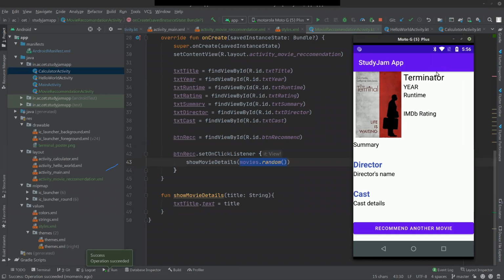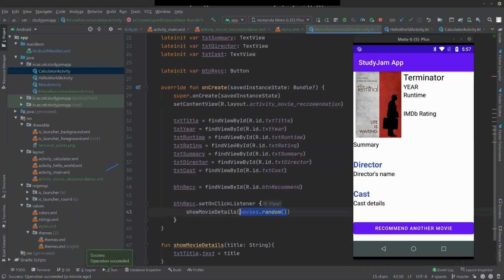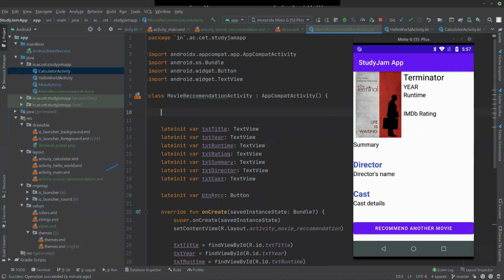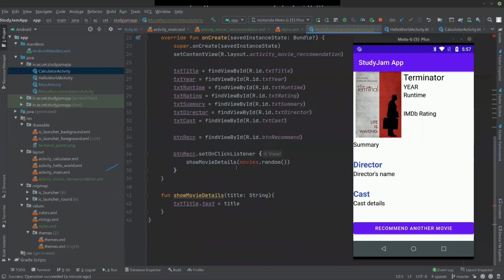So we can create a class for that, a class Movie, and we can save all the data there. So let's create a class for storing. Instead of just a string, we are going to have a real class which contains all the movie details. Let's update this later.